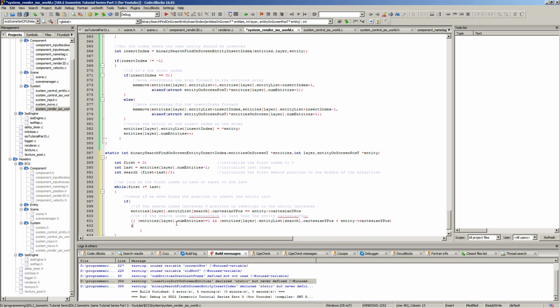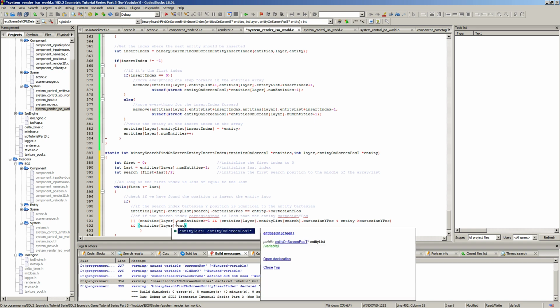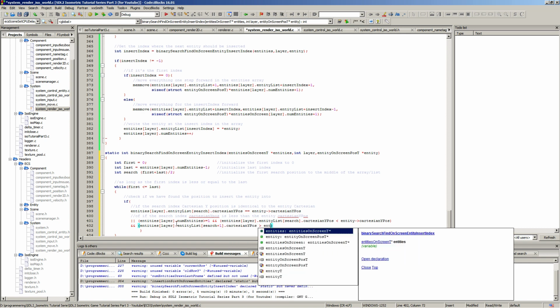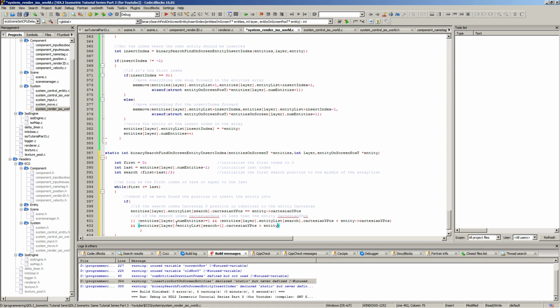And the entities layer dot entity list search. We're going to check one forward as well. Cartesian y position is larger than entity Cartesian position.